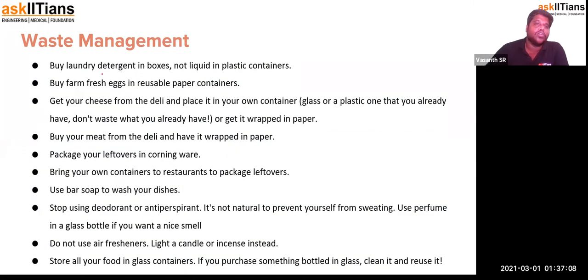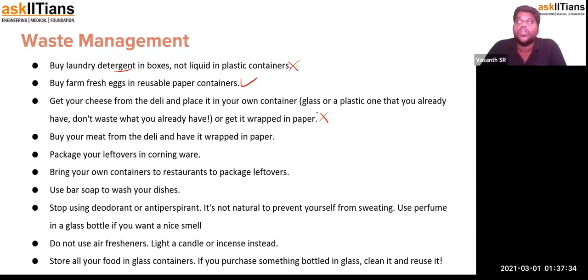And laundry detergent boxes could be used instead of liquid detergent in plastic containers. This has already been implemented in countries abroad, and now I think it should be implemented in India as well. And fresh eggs can be picked up in a paper container instead of plastic containers. And glass and plastic waste, wrap papers should be avoided.